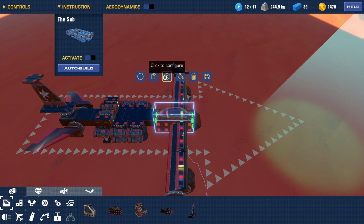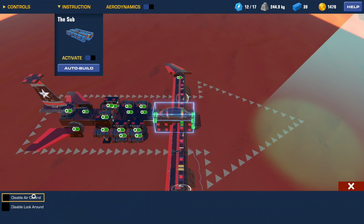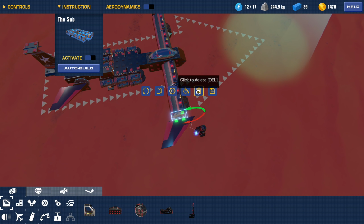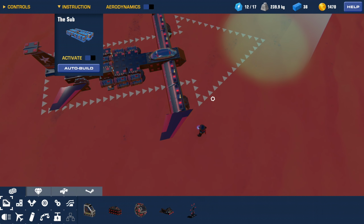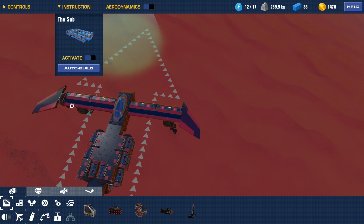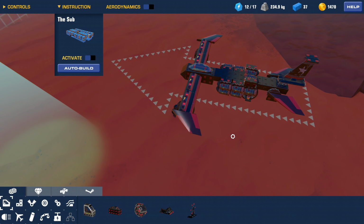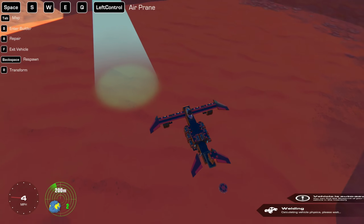So, last episode, we made our first little flying contraption. Now, people were saying that I didn't actually need the servos for this, that they would kind of do it automatically. And they said there's configurators in here. Disable air control, disable look around. So we're gonna test something here. If I get rid of these and we just connect those like that, is it gonna auto control that? That's what people were commenting. There were comments saying that, so I wanna see.